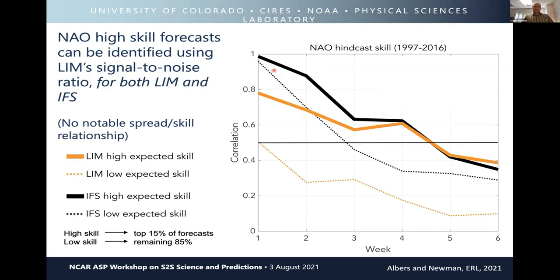And we can see that in both these cases, the limb is picking out the weeks 3, 4, 5, and 6 high skill of the IFS and of itself. It's able to identify that pretty cleanly and separate it from the lower skill forecasts, which we don't expect to be as skillful. So again, this is immediately suggesting that, at least in this case, the extent to which the limb is not just predicting its own skill, but also predicting the IFS skill, suggests that the skill, even in the IFS, is coming primarily from shifts of the ensemble mean, not so much from changes in spread and skill. In fact, we've checked that a little bit for the Pacific in particular, and there's no obvious spread skill relationship in the IFS or obviously in the limb.